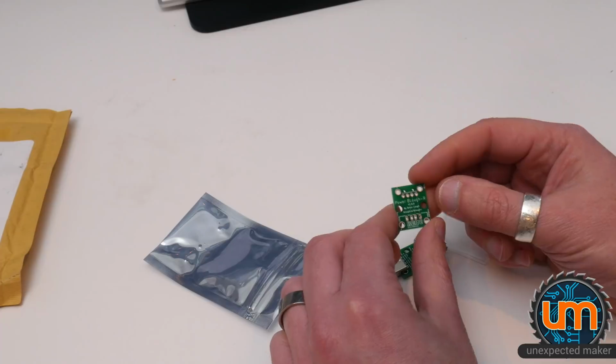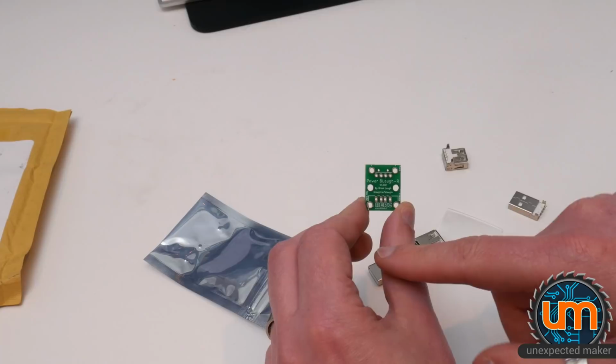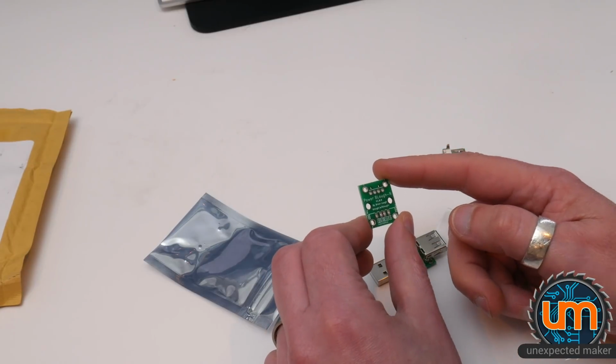So what does it say on the board? Power Block R, because it's the whole lock block thing. Version 1.00 by Brian Lough.